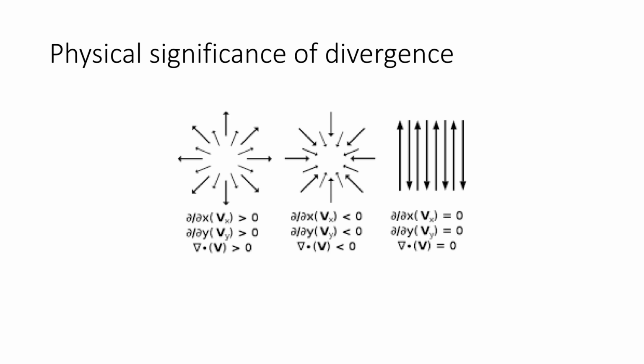Then let's look into the physical significance of this divergence. The divergence measures, if we have a fluid velocity as the vector field, how much the fluid is coming out of a point or going into a point. If the fluid is coming out, it is called positive divergence. If it is going in, it is called negative divergence. Here we are representing it in two dimensions, that's why only Vx and Vy are present. If we are representing it in three dimensions, Vx, Vy, Vz will be present. And if the fluid is moving without going in or coming out, then it is called zero divergence.